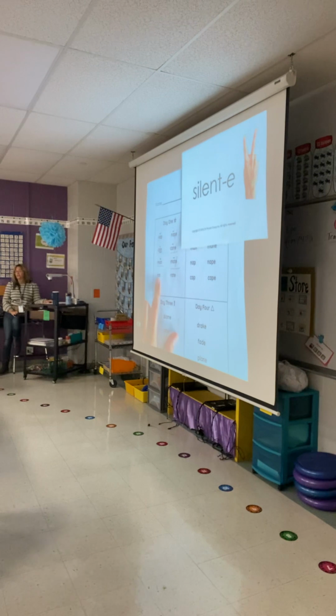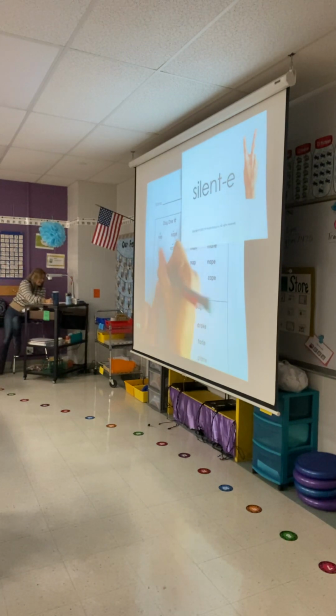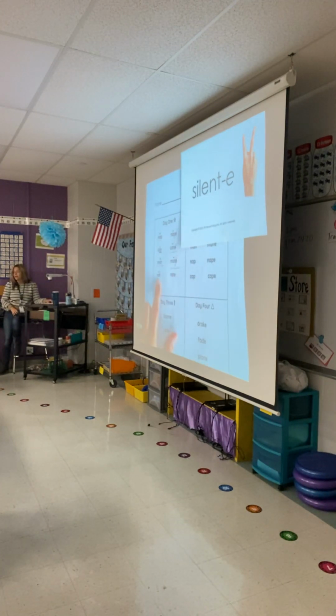Take a look at the last two words. We've got two to go. Find your vowel and look past it. Is it open, closed, or silent E? Ooh, still looking for signals. It is closed. So what sound will our vowel make? Ah. Label it with a breve. Now decode this word in your brain. Show me that thumbs up when you're ready. Read. Rat. Try again. Rat. Rat, because it's a short vowel again.